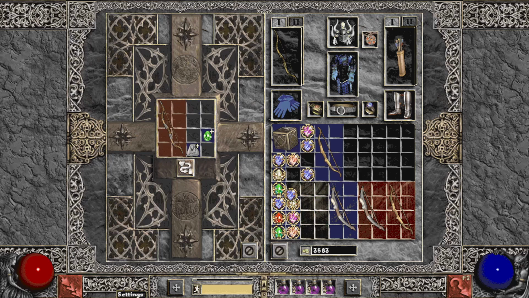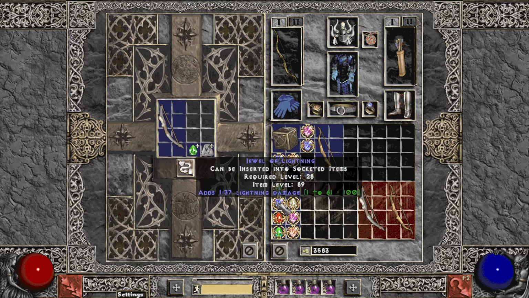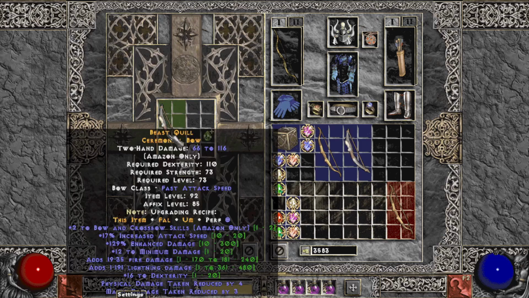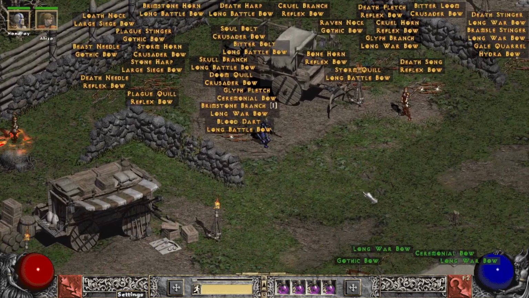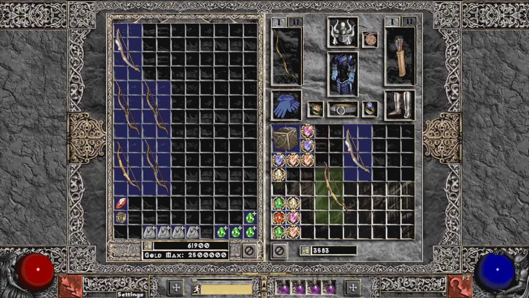17 and 213. 21 and 182. 20 and 340, plus 2 skills. Not too shabby. A little bit higher, right? 17 and 129. 21 and 127. Alright, let's go put some of this away, pick up more supplies. I'll make a mess of myself this time, come on. There we go.